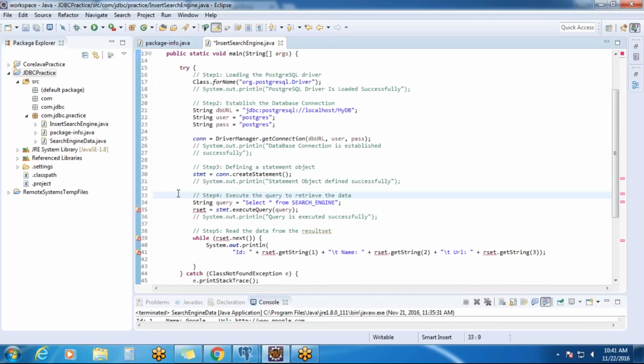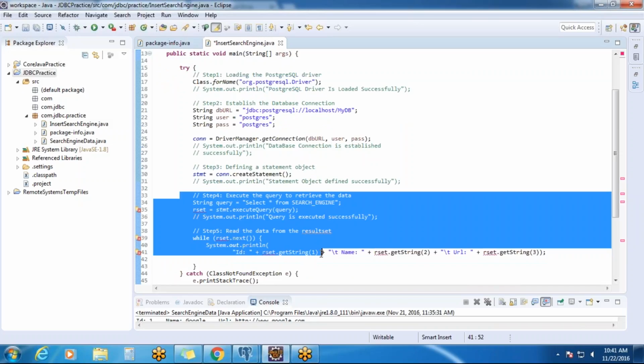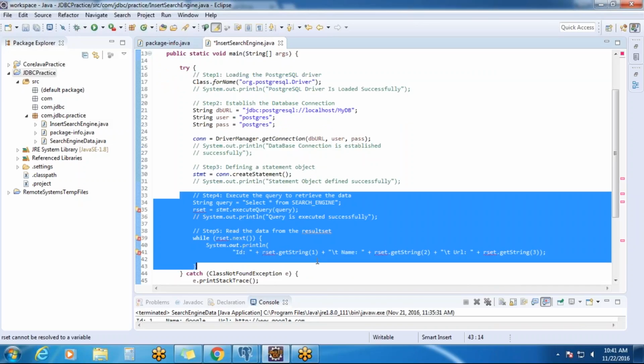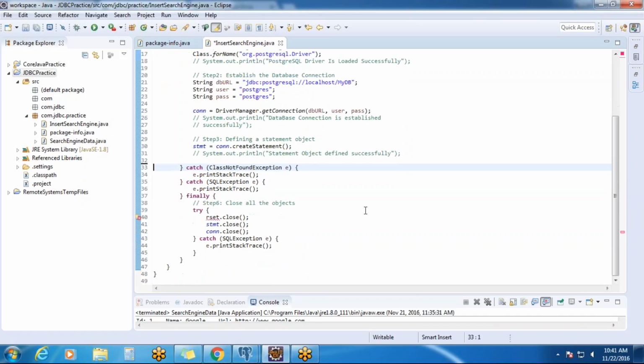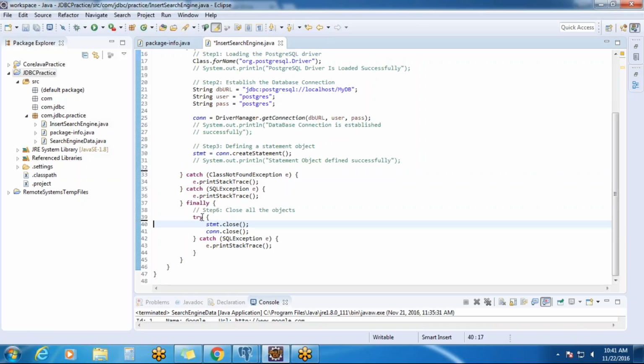So select from line 33 to 43, right, delete that. Okay, then you can also delete line 40, Control D on line 40. Right. Save this and let's take these steps after step 3. First let us fill that step 4. So copy all these lines of code at line 32.